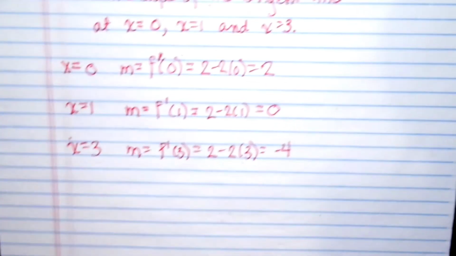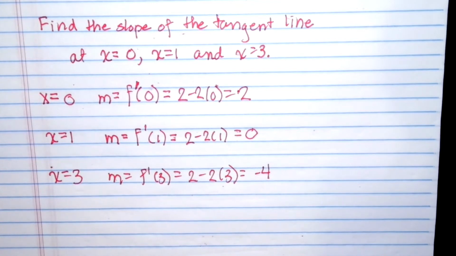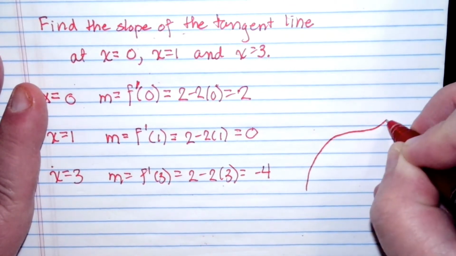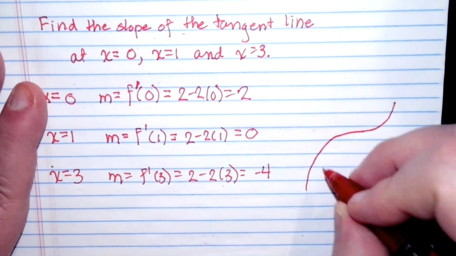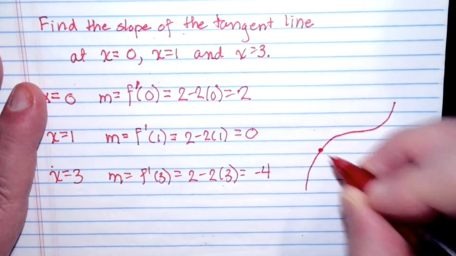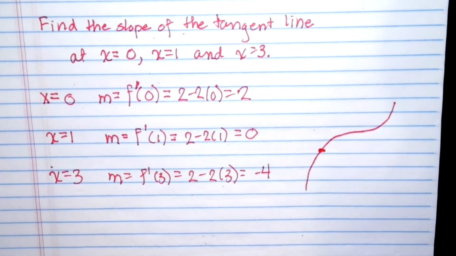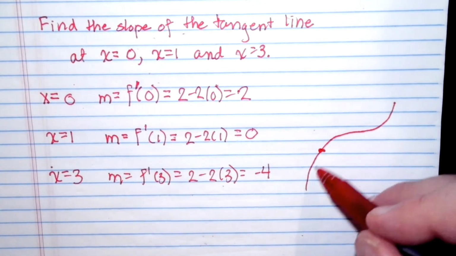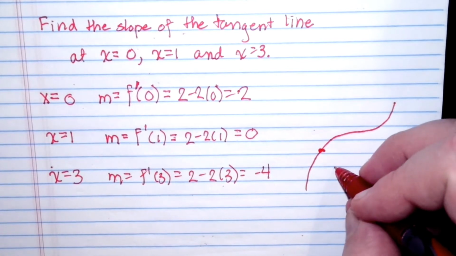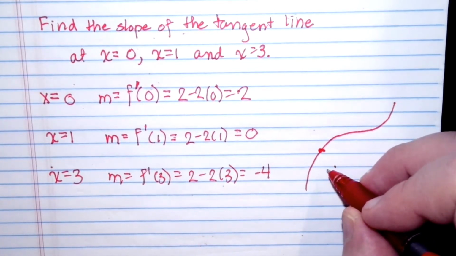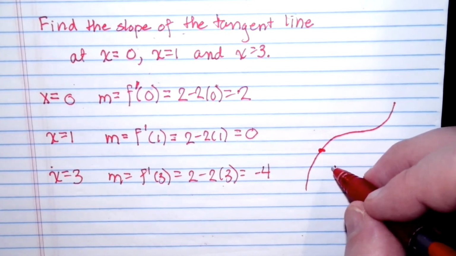Now, if I ask you to draw a tangent line or to approximate what a tangent line looks like, let's say I gave you a graph that looked like this, and I ask you to draw a tangent line right there. Well, what you want is a line that passes through this point that has the same slope as the graph at that point, the same slope as the curve at that point. Your picture will look a little bit different from mine. Even if we're both basically correct, they're not going to look exactly the same.